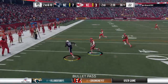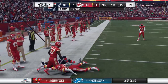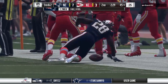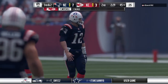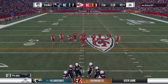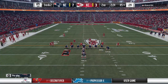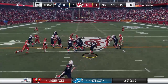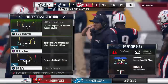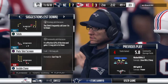Here's Brady. He's going to flip that out to the flat. It's complete. And he'll be brought down right at the 45-yard line. It's a 9-yard pickup on the play, and that'll bring up a third down. Everyone's got to be able to catch the football. Doesn't matter what position you play, but if you're on offense, be aware a ball may come your way. Now a handoff here to his running back. And he will have the first down as he's brought down up near midfield. It's a gain of 4 there, and it gives him a new set of downs.